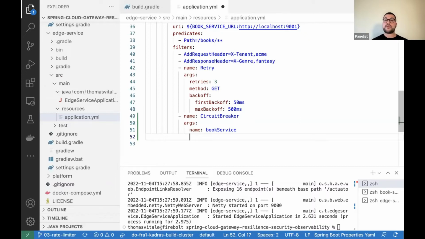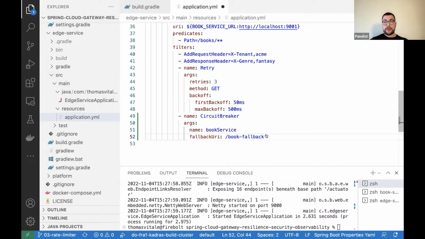That's the point of having this graceful degradation. So I can define a fallback URI, book fallback, and I can implement this endpoint inside my edge service application.